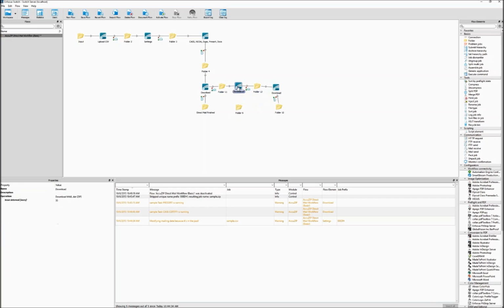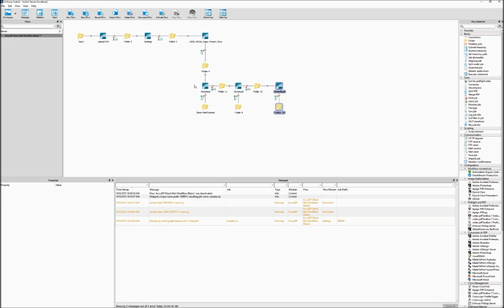So now I can say on this download, just download the print ready file, or the preview file, right? And that'll go right in here. See? And then this one could download something else. I could download the hard copy documentation, maybe for the person that's preparing the mail. And then with the awesome features in this, I could tell it to align horizontally and align vertically to make it all pretty.